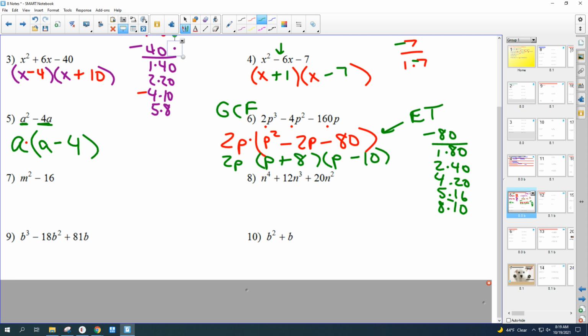I did a GCF and an easy trinomial. Let's do one more, number 10. Number 10, for some reason, that tricks everybody. But you always look for a GCF first. Both of those have a b in it. And so in parentheses, we write down what else would have to be. B plus 1, very good. B times b is b squared, plus b times 1 is b. A lot of people miss that one. A lot of people forget about the plus 1, or they just think, well, it cancels and it's gone. It's not gone. All right, it's b times 1 is b.